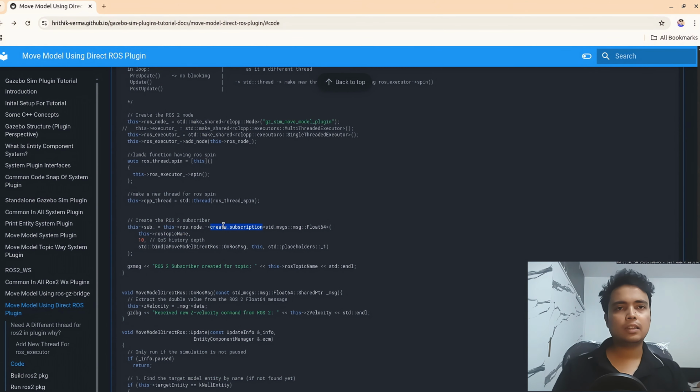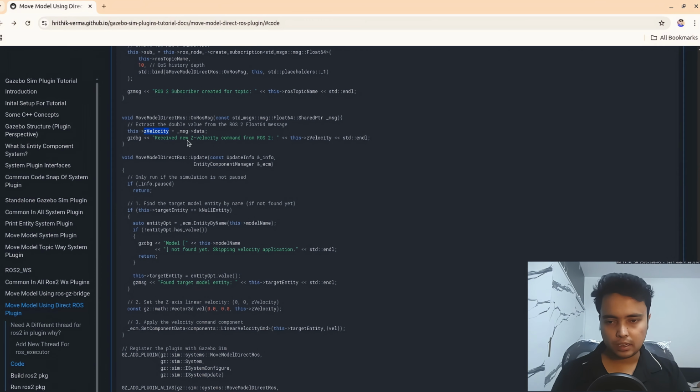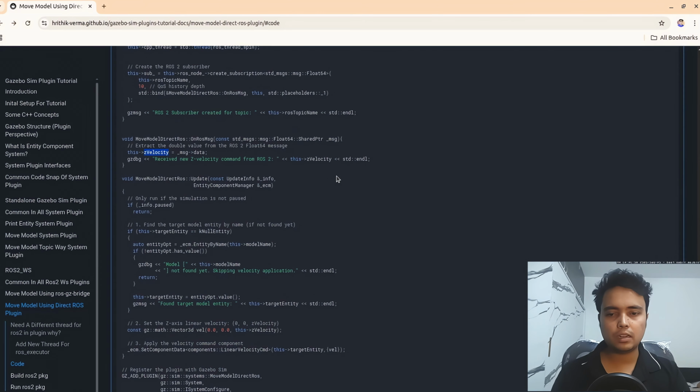This is a normal ROS CPP subscriber, right? So on this we just mention our ROS callback function, and then it takes the value directly from here, and then it assigns to this, and then the z velocity variable gets updated, and then our code runs. The simple thing, nothing we have changed, we just added on direct ROS using rclcpp.